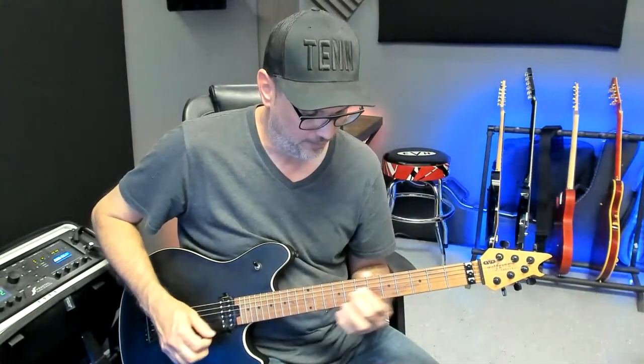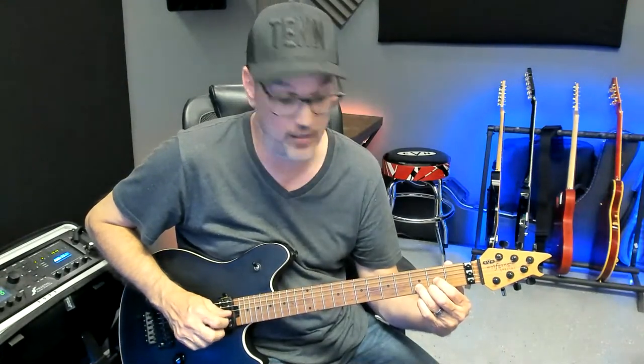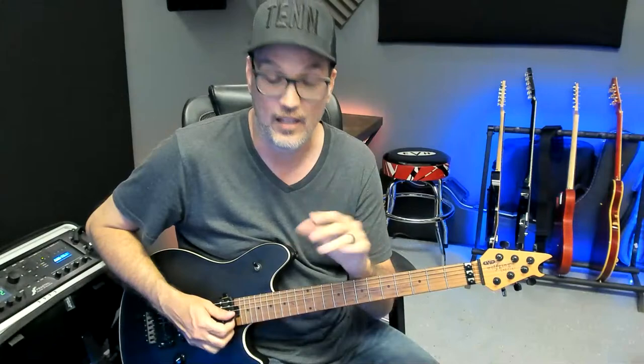Okay. Third bar, back to the same as the first bar. Fourth bar, only difference. Now we're going to this chord. This is an F sharp major triad that's in the shape of the D chord, just up in the 6th position. Okay. 6th fret of the G, 7th fret of the B, 6th fret of the high string. And then going back to the B. This F sharp major chord is the 5 chord in the key of B. So we're doing a quick move to the 5 and then back to the 1.